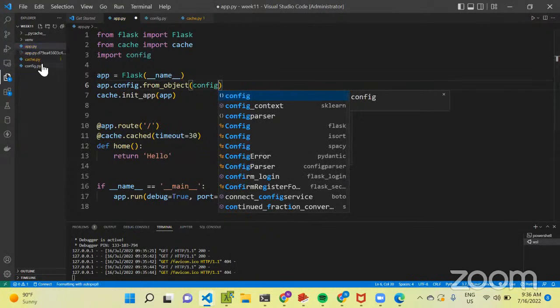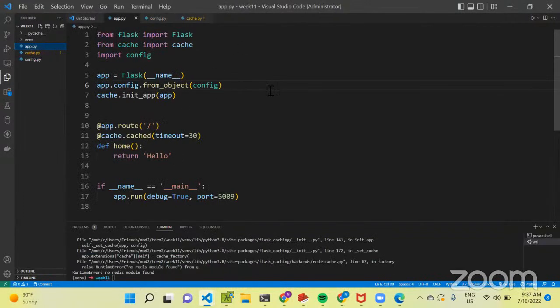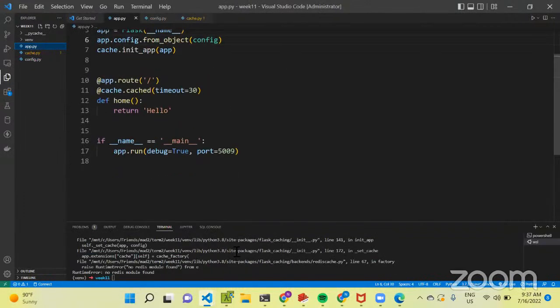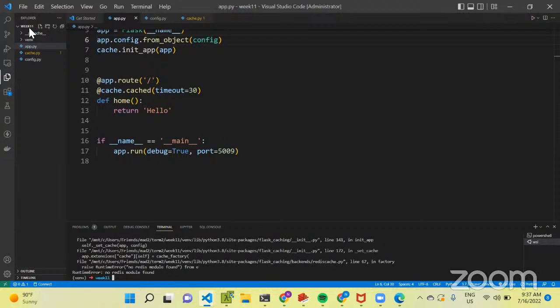I've written the configuration file separately, but I have not imported that configuration, and I'm not using this configuration here. Okay, I have not installed Redis here.